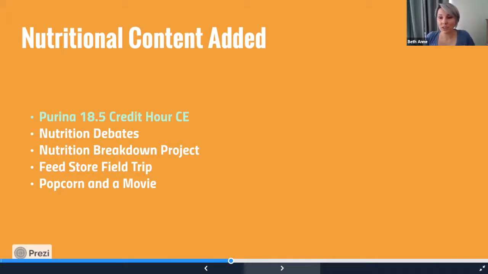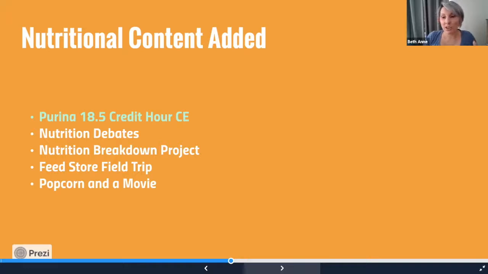And then we also had nutrition debates. They had to pick a certain brand out of a cup, whether it was Pedigree, Royal Canin, whatever, and they debated against each other, which was so much fun in class because who doesn't like debating, right? Which one had better content? Pedigree beat Royal Canin because they could come up with better arguments against Royal Canin. Not necessarily that Pedigree is truly better than Royal Canin, but those people were way more prepared. Who can sell what better, right? It was a really fun activity, and they actually learned from it.